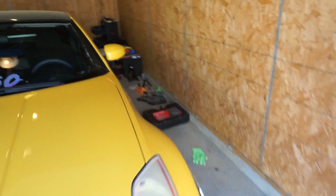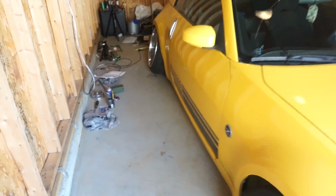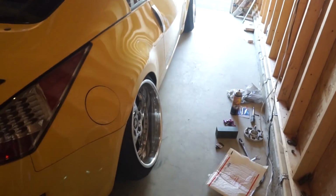Might be hard to believe, but this is raised an inch and a half from where it was. Old rolling rock pan. So this is how I'm gonna drive it over and get it aligned. And it looks nothing short of crazy. So, hopefully I can get the camber kinda even. I didn't really want more camber in the rear, but since I'm here, I'm here. So we'll see what they can do, and I'll show you guys when I get back.